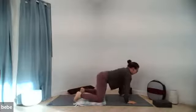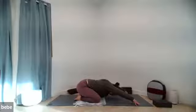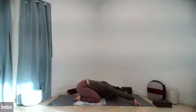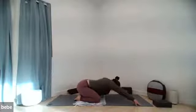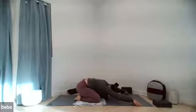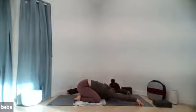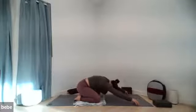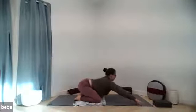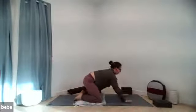Child's pose, reset. Option to take tented fingertips. Lift your wrists, elbows, armpits up away from the earth, opening up for lymphatic flow. A couple times if you'd like, ripple out through the spine. Finding more length. When you're ready, inhale, tabletop, left foot back of the mat.